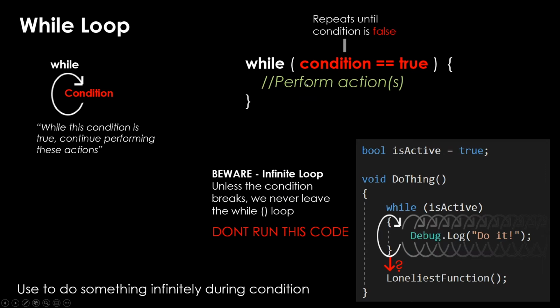And finally, a while loop is if you want to continue to loop while a condition is true. Now that sounds very simple in concept, but if you think about it in practice, if you were to do something like this, while is active, your current point in the code is just going to continue to cycle here because we're never really leaving this, right? We're going to trap ourselves in our code. So while something is true, that's always going to be true. We're just going to print this forever and our application will lock up.